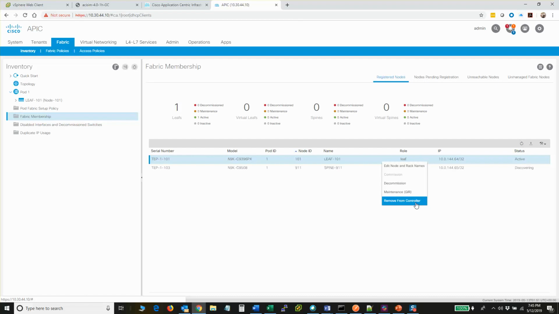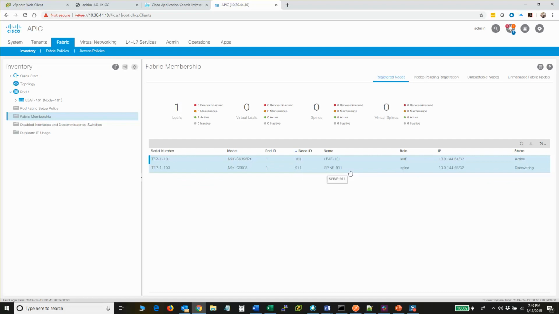Typically, if we had to RMA a switch and the new switch arrived, we would come in here and remove this from the controller. We would unplug the spine ports. We would remove the switch, we would land the new switch, and the new switch would now replace node 101, and we'd give that node 101. And what that will do is allow all the policies that were on the last 101 to be on the new one, right? So again, it's just plug and play for us as long as we take the correct steps.